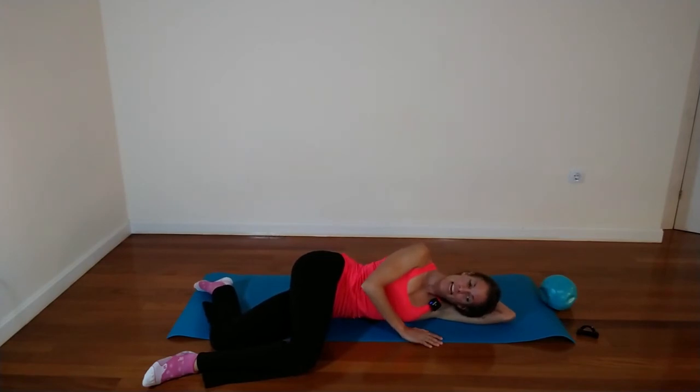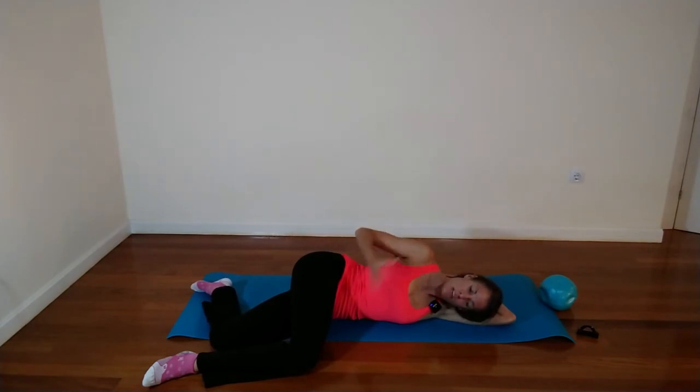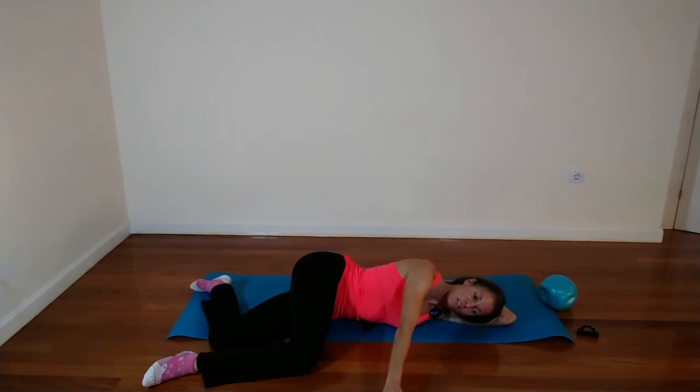Make sure your neck is okay, and then take the top arm straight in front of you. So we're going to get a bit of a stretch for our upper back and our shoulders, and just quite nice again to release the knee back, but we're going to try again to keep our pelvic floor going with the breath. So we're going to inhale and reach the top arm forward, lengthen the fingers.